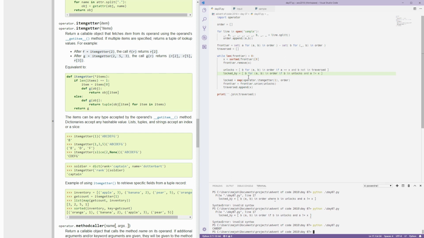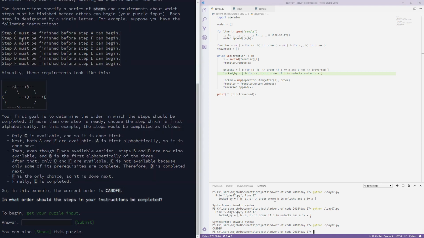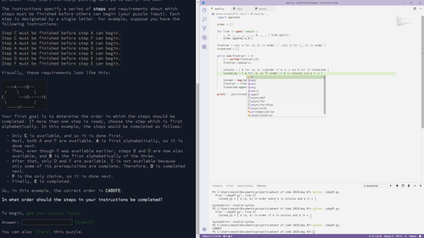Where? I think I mean if. Locked by. I think I got them the wrong way around. So these are the keys needed that are not in that. I don't think I need that.